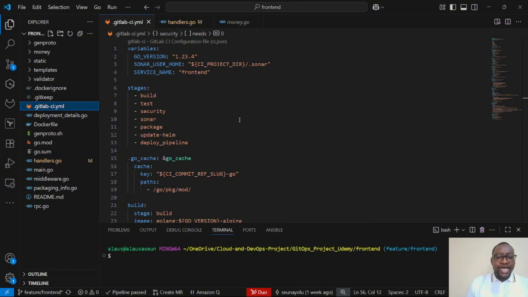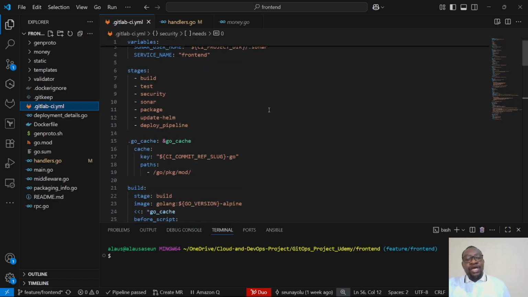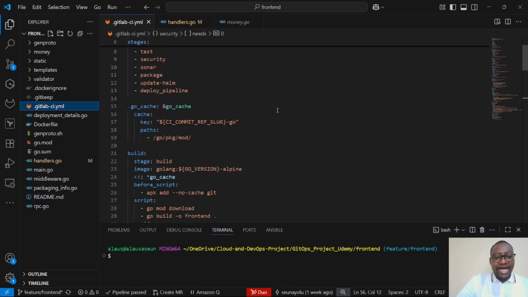Now here we have about 7 stages. We have the build, we have the test, we have the security, we have the sonar, we have package, update Helm, and deploy pipeline. So that is 7 stages that we have here. Now, after the stages, we have what you would call a YAML anchor in GitLab.